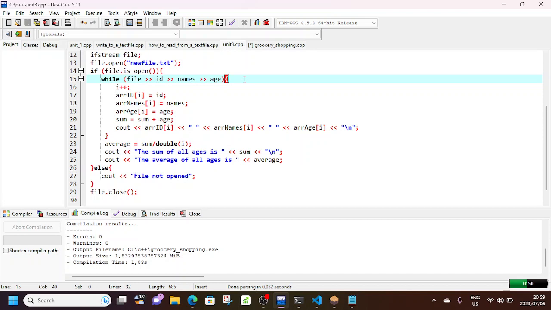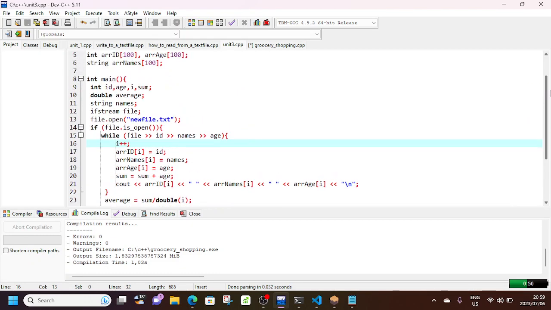Looking at this program, we have incremented i. Initially i is 0 because we've just declared i, and the default value of i is 0. But you will understand exactly why I'm doing that in a split second.